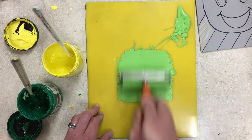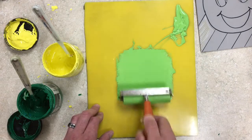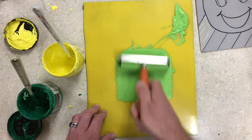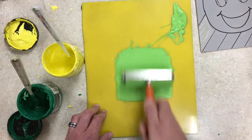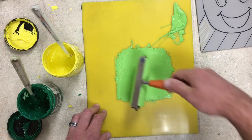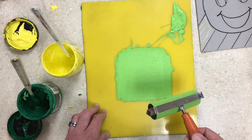Notice, I'm just rolling a small square of ink. Okay? Also, listen to that nice sound. That Velcro sound, that lets me know that the ink is nice and tacky, it's sticky. It's going to stick to my print, it's going to stick to the paper. This is the noise I want to hear, that Velcro sound, okay?